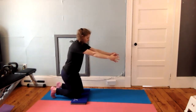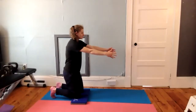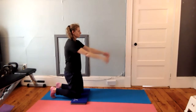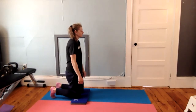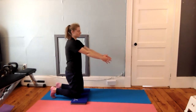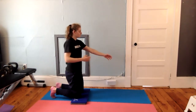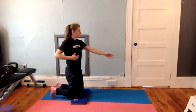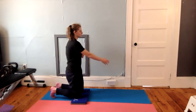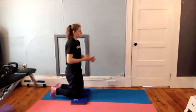So you should feel a little bit of hamstrings, maybe a little bit of quads. And now relax your arms and drop them down. With that amount of effort, start moving your arms in opposite directions. But your lower body kind of stays stiff. And just reach one arm across while the other one goes back. Your face muscles should be relaxed. Your neck muscles should be relaxed.